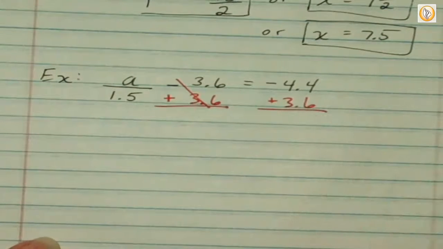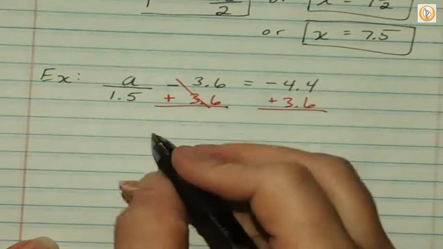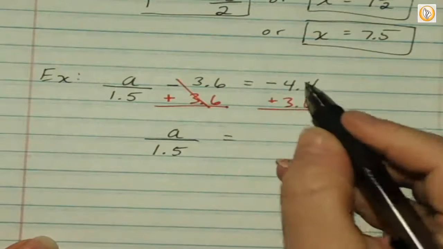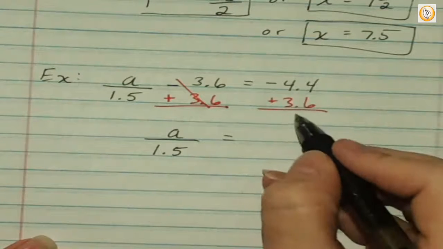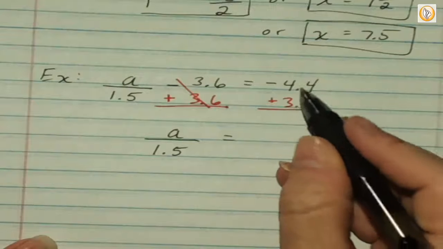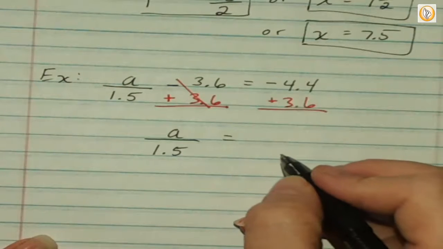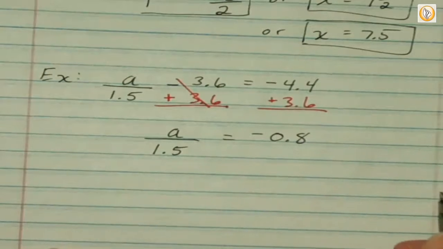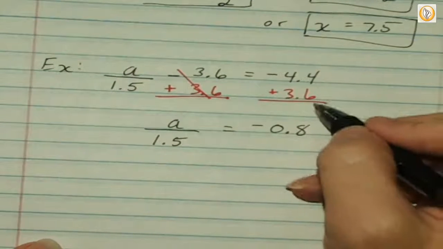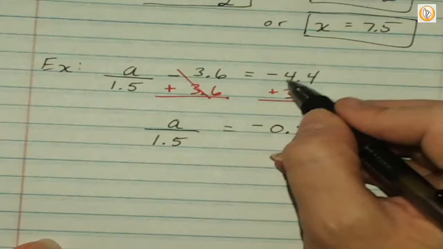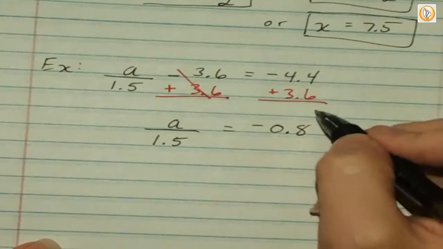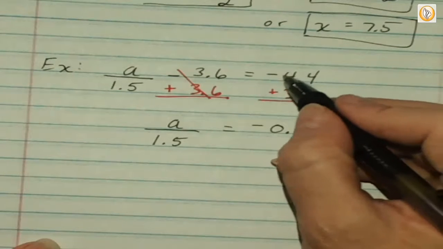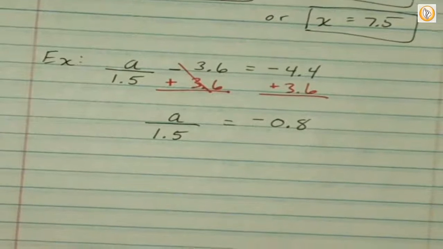When the signs are different, what do you do? Subtract and keep the sign of the larger. That's right. So go ahead and subtract this. And remember, when you're subtracting and adding decimals, you make sure the decimals are lined up. What do you get? 0.8, a negative 0.8. Very good. Does everyone see that? Can't do 4 minus 6, so he borrowed from the 4, which becomes 3. 14 minus 6 is 8. 3 minus 3 is 0. The 4.4 is the larger number. It's negative, so it's negative 0.8.